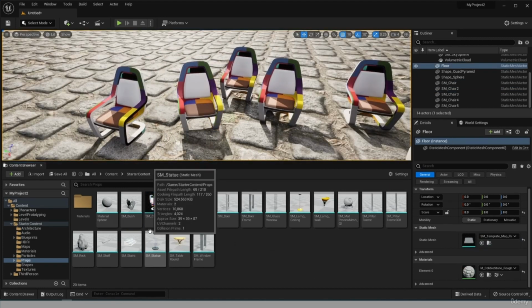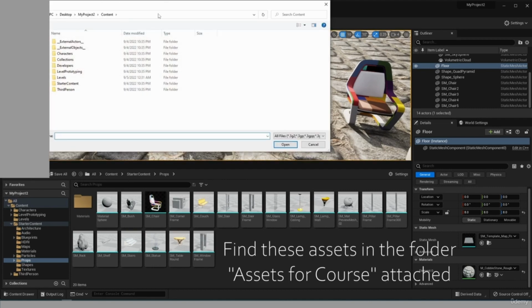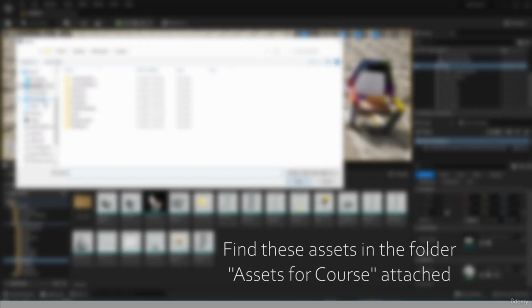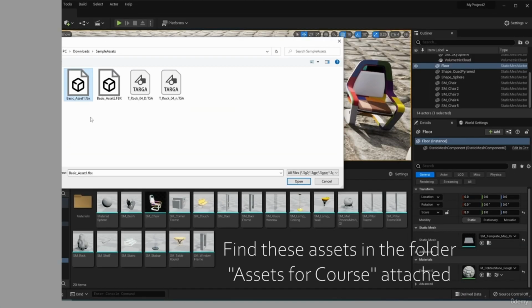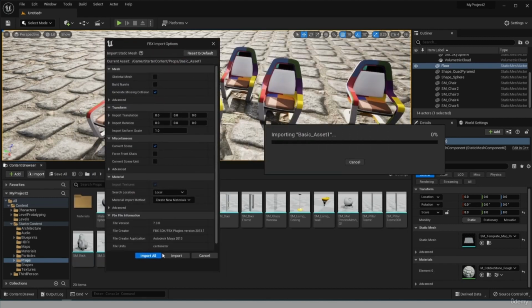If you have an asset that you want to import to your project, you need to click here, import, then find a folder where your object is, then select everything if you want to import everything, and open. And then for this window, you usually just click import all.